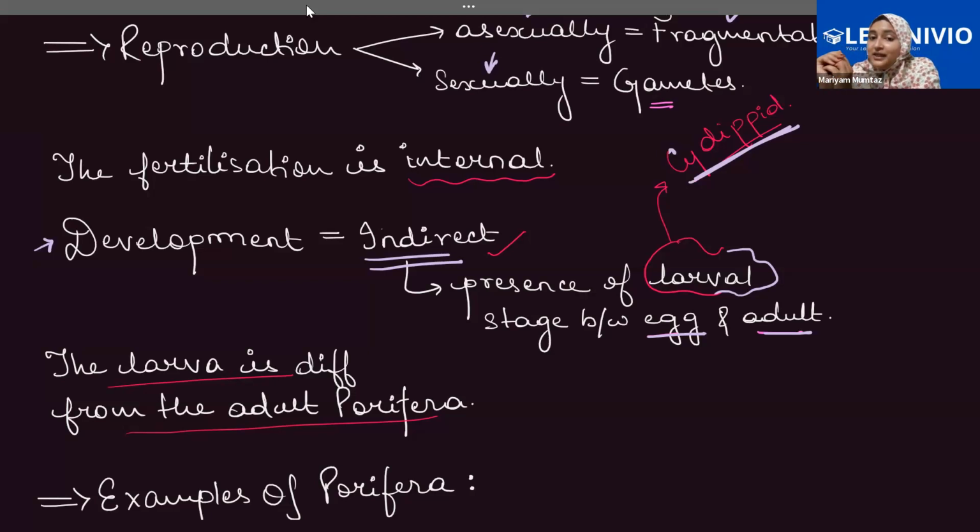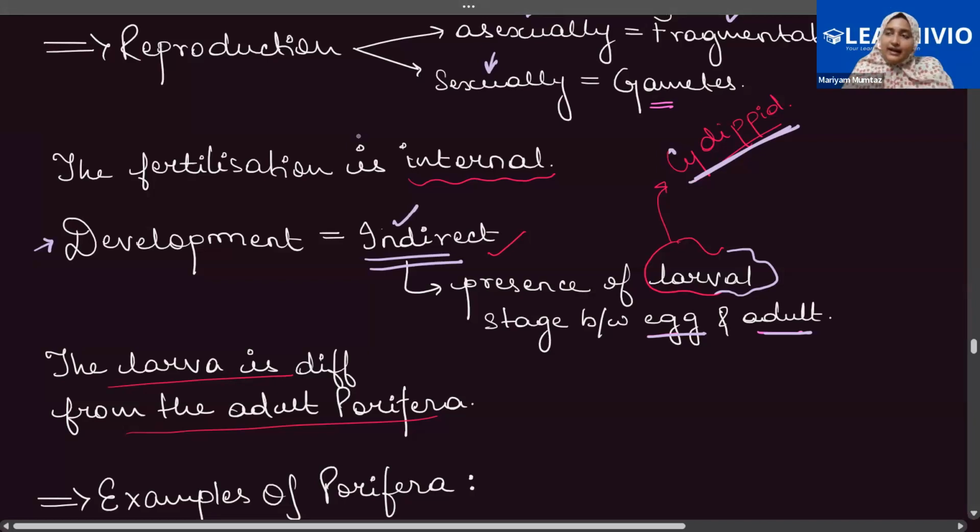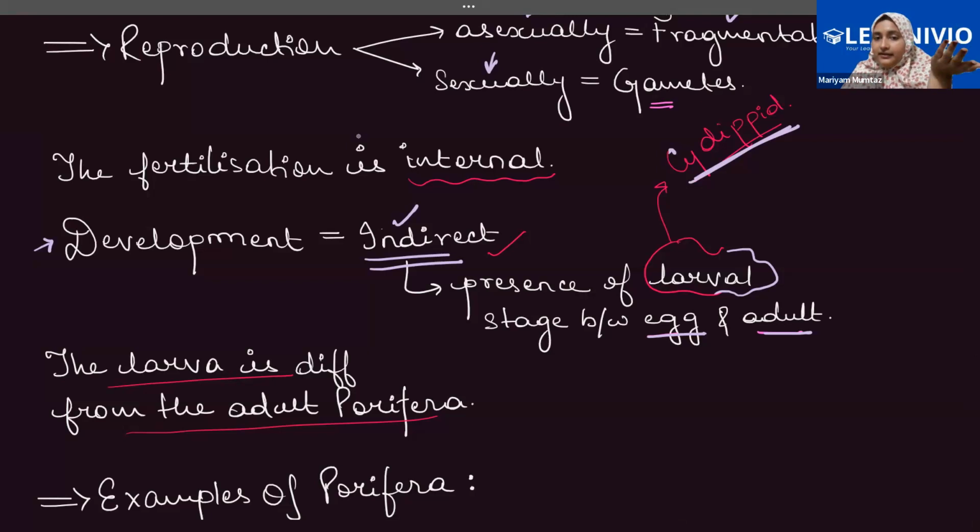So this kind of development, wherein there is a particular stage between the egg and the adult, like a middle stage, we call indirect development. It's not directly developing into the adult. Rather, there is a third stage present. We don't have that. We don't come from eggs. But imagine us being born as a baby, then for a while we look like a gorilla or a giraffe, and then we come back to the adult state. Our development is direct. Most of the chordates have direct development.